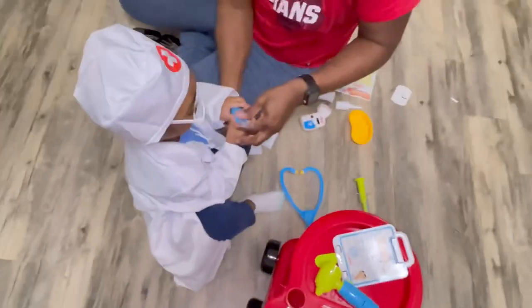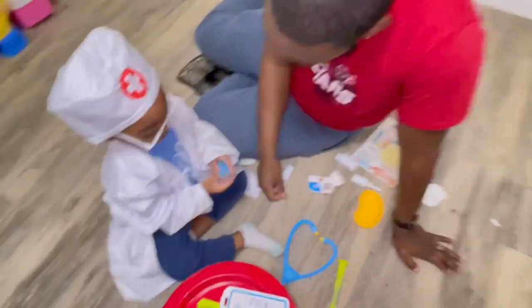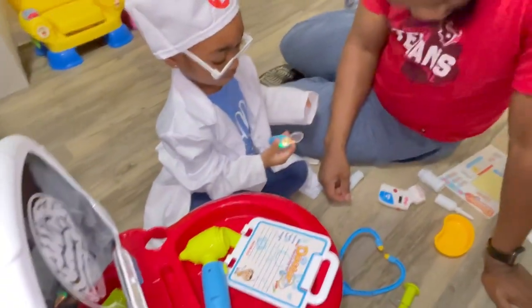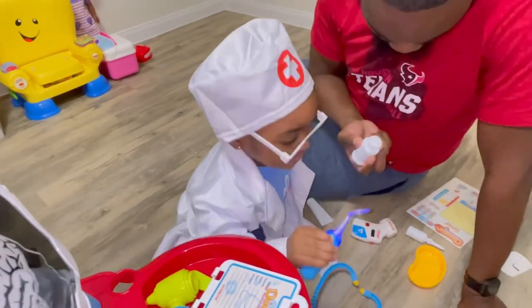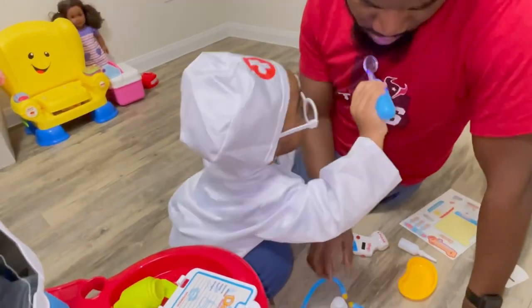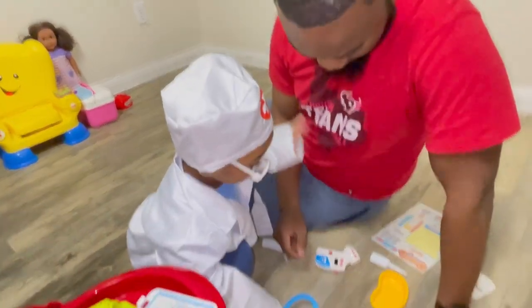Okay, what is this? Oh, what's this? Let me take out this. What's that? Oh, what's that do? To check your teeth. It's to check my teeth? Mm-hmm. Oh, what's this? Medicine. That's medicine. Medicine? Hey, what? Do you look good?